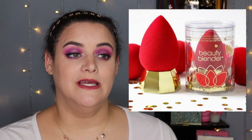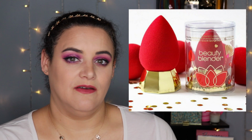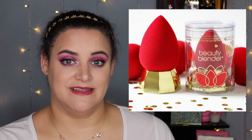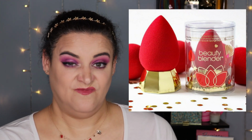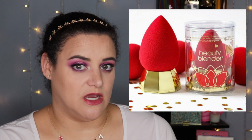All right, and speaking of Shitstorm, I may as well save my favorite target to the very end, and that would be Beautyblender. And I really wish that I could explain why it is that I just get so angry at Beautyblender. I don't know why, I just do. I'm perpetually pissed off at them. They release literally any sponge and I'm like, fuck you. And I don't know why, but here we are.